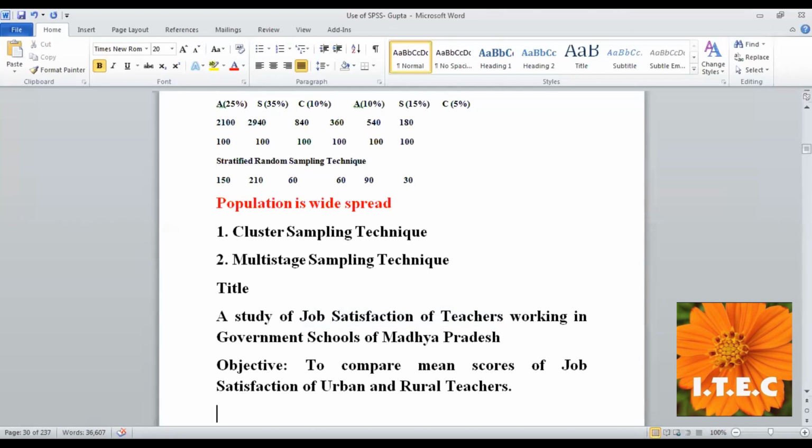From the title, it is apparent that you want to take the complete MP. So you have to find out how many districts this MP has. How many districts in MP? Can any one of you tell me? How many districts in MP?